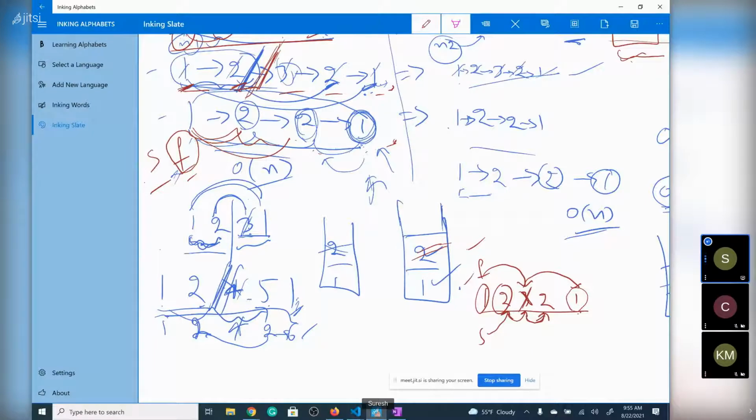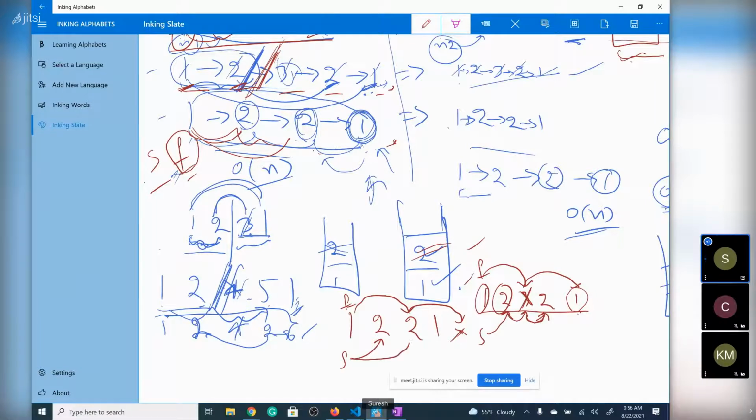Let's compare with the even number of elements: 1, 2, 2, 1. Fast will be here, slow will be here. Now fast will jump to this element, slow will jump to this element, and fast will jump to the null here. Sorry, slow is already here.